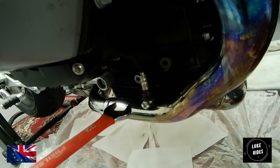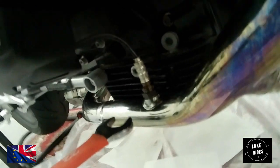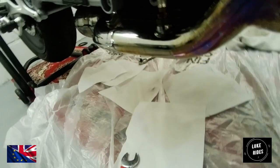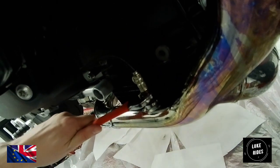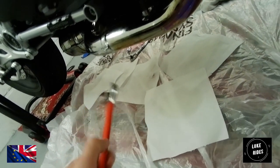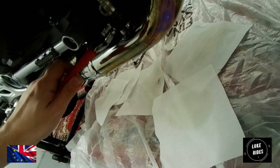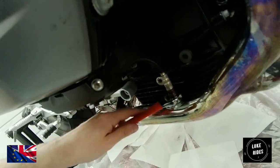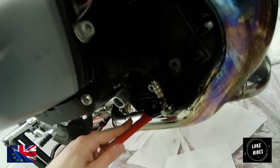Beautiful. So, which is crucial to removing the factory system, we have successfully loosened off the BMW O2 sensors sitting there in the exhaust system. We used a large 22 spanner, and effectively what you want to do is take the spanner, make sure you've got the best fit possible over the nut, and then using a hammer, hit the rounded end of the spanner and keep doing that until the nut releases, and then away you go. And this O2 sensor is now fully released. Well, is loose. But now we're in the process of actually releasing it from its holder. BMW quality.